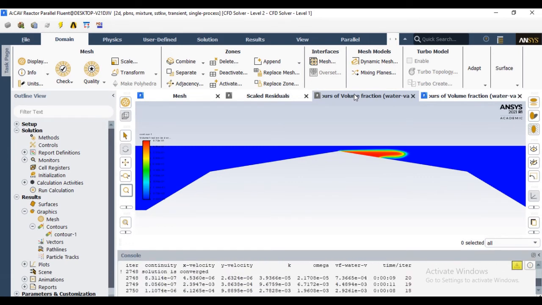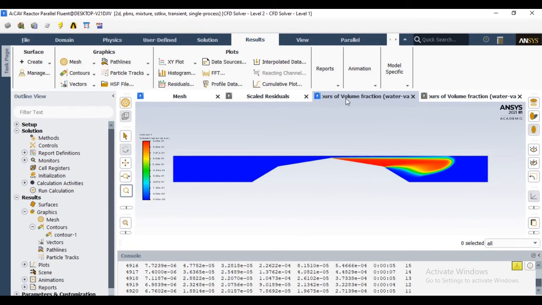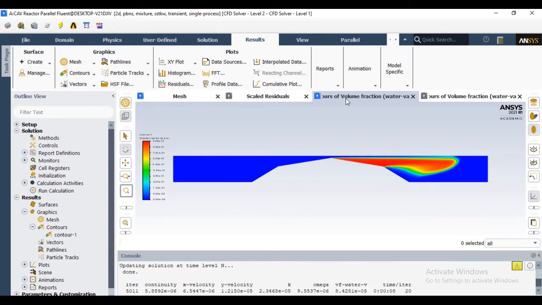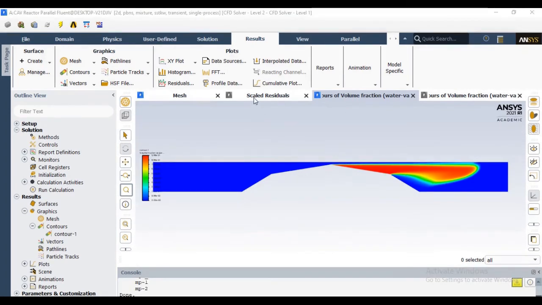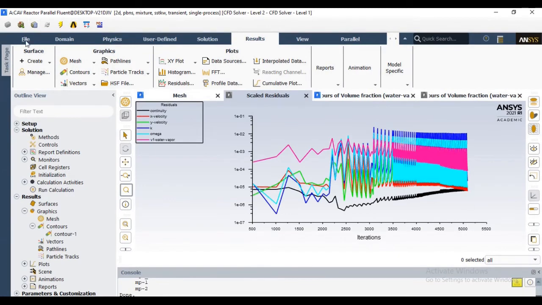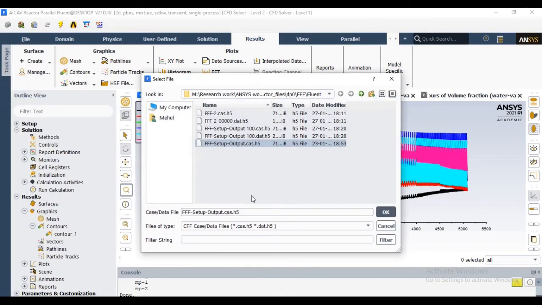This is how vapor formation appears at the throat section, and as time proceeds, it is continuously elongated and moving towards the downstream. That is what is expected. This throat is used to generate a larger cavitation zone, or cavitation intensity. After 5000 iterations, let me stop this and show you the results.